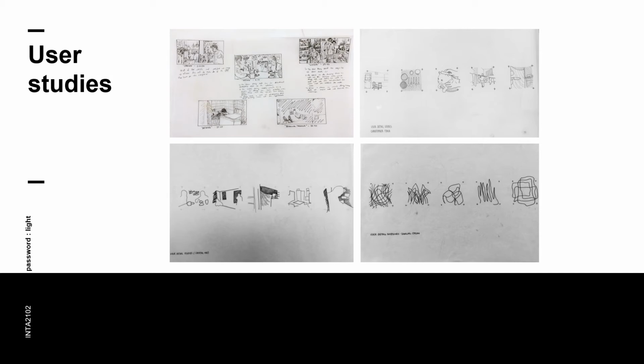If we have a look at the first example, we've got really fine detail about the space, the objects in the space, and the people in the space, so the users. And the notes were great to read. Sorry, I don't know who this person was, but the notes indicated descriptions of the space that might lead to design ideas. In one it says that the living area and the eating area are the most commonly used parts of Ushio and Noriko's house, and that these areas are really filled with books, with accessories, with teapots, with objects. And so that's a really important observation to consider when you start proposing ideas for the micro apartment.